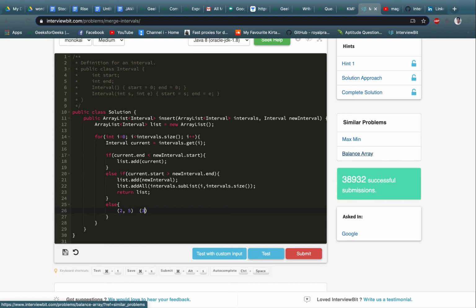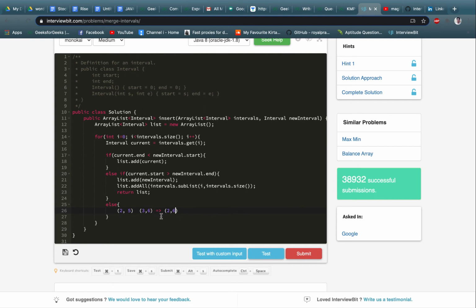So what we need to do is change this new interval so that it covers the complete interval. In that case, that new interval would become 2 comma 6. Now this 2 comma 6 interval covers both the intervals 2 comma 5 and 3 comma 6, right?